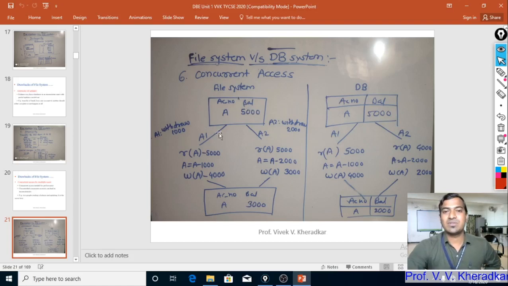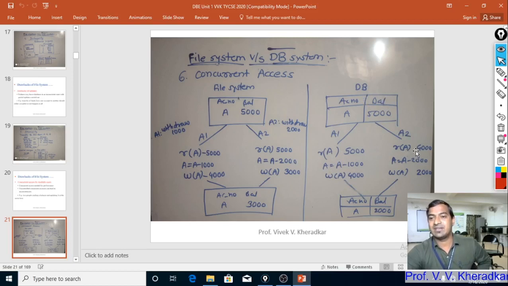So this is a problem because the file system allows anyone to access at the same time. But in a database system, in the same scenario, if both are accessing at the same time, whoever requested first gets the right data, and that person will lock that data item. So when A1 performs read A, it locks that item. Even if A2 requests at that time, A2 will wait until A1 is complete. When write A is performed, A1 will release that data, then A2 will access it.